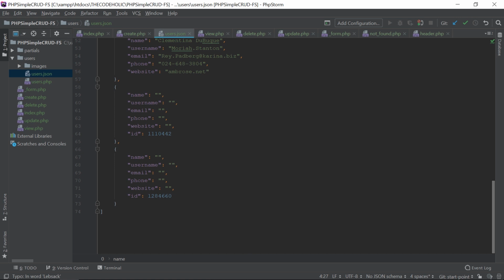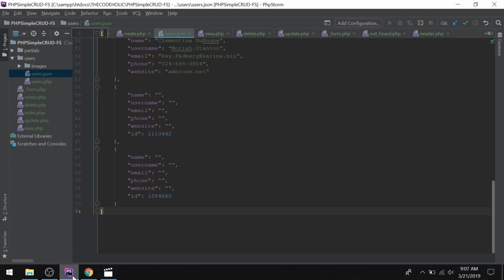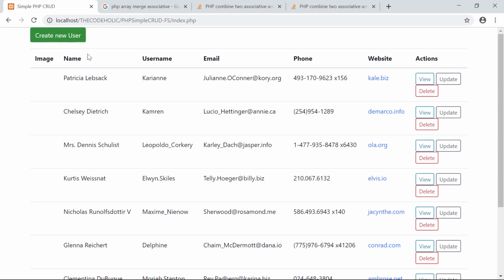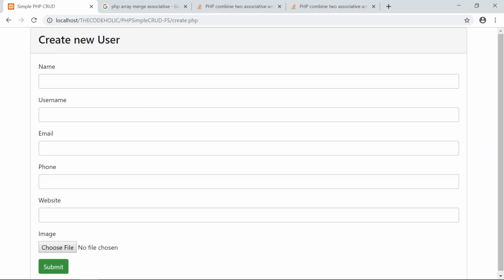Okay, so now let's start validation and put down some basic validations in the form: the name and username are mandatory, email should be a valid email, phone should contain only numbers, and the website should be a valid website.